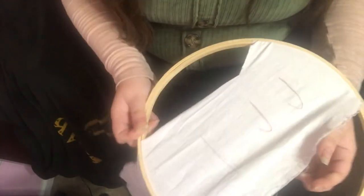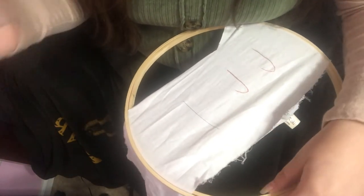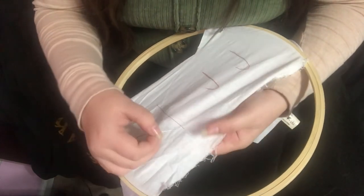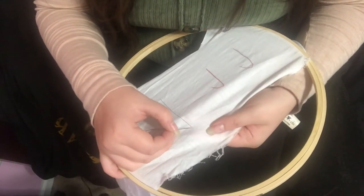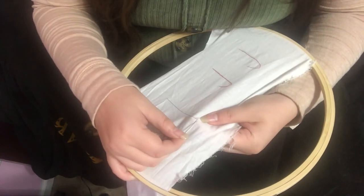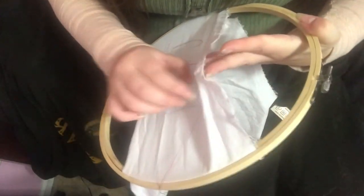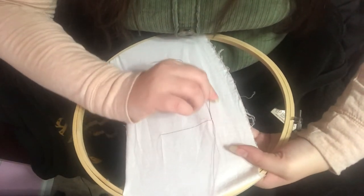I started at the seam on the shoulders on both sides. So I first did the back and then I did the front, starting at the shoulders, working down to the waistline. So what we're going to do is start our stitch at the shoulders, and you're just going to pull the thread through.